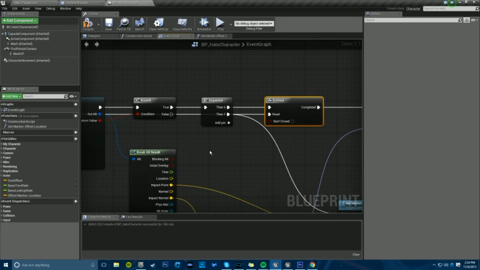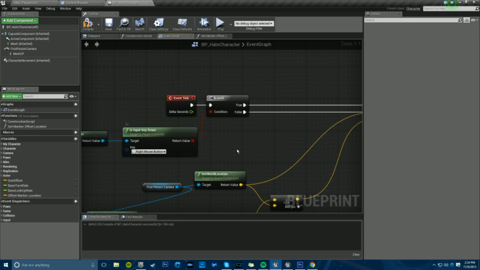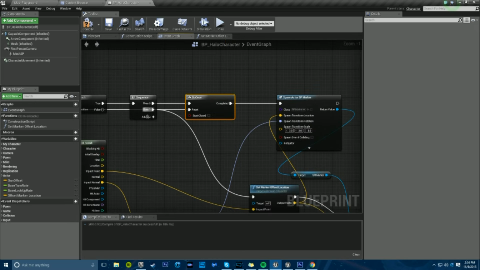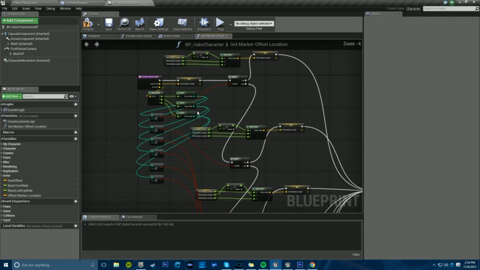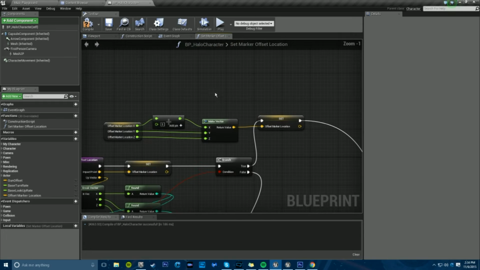And we reset this do once when the right mouse button down is false, whenever we lift up from that mouse button. That's when we want it to reset this. And then from the second sequence, that's when we set up our function that basically sets offsets for each direction, the X, Y, and Z, so that there's no clipping because it's a plane we're dealing with.